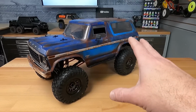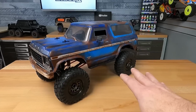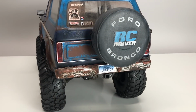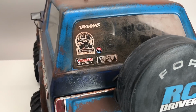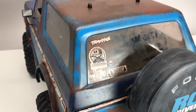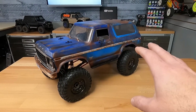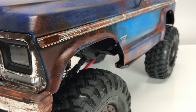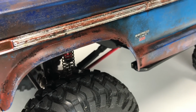We were actually calling this a barn find, a Resto-Mod barn find, since we've got a lift kit on here and everything. But I think he really nailed it. And every time I look at this truck, I find new little things that he did all over it. So if you're looking for someone to do a patina paint job on one of your bodies, he really has an eye for it. I would suggest talking to him.